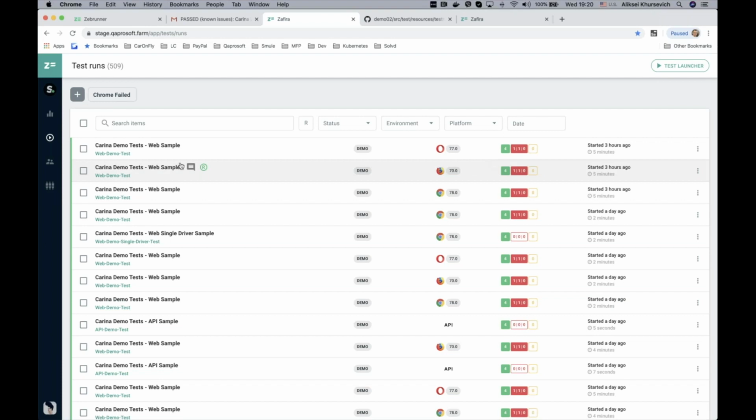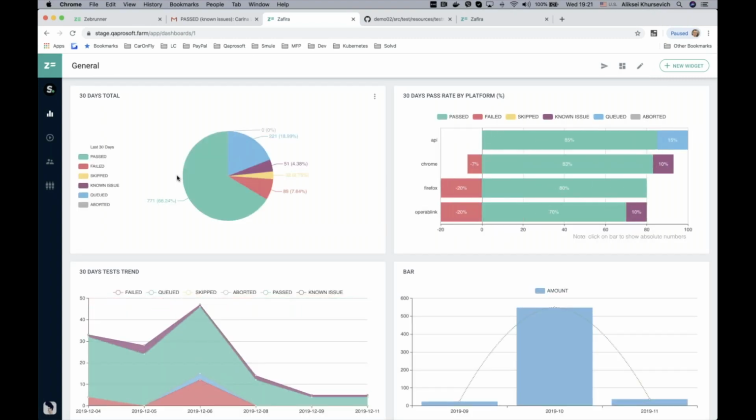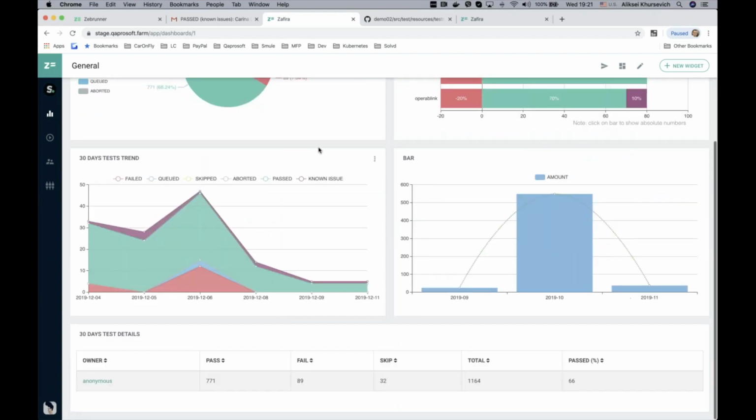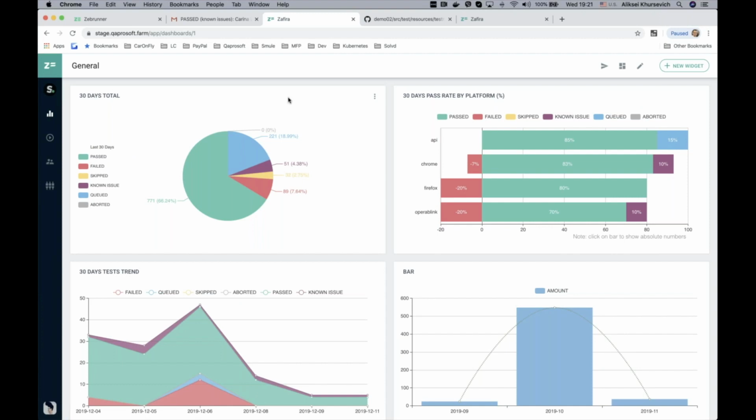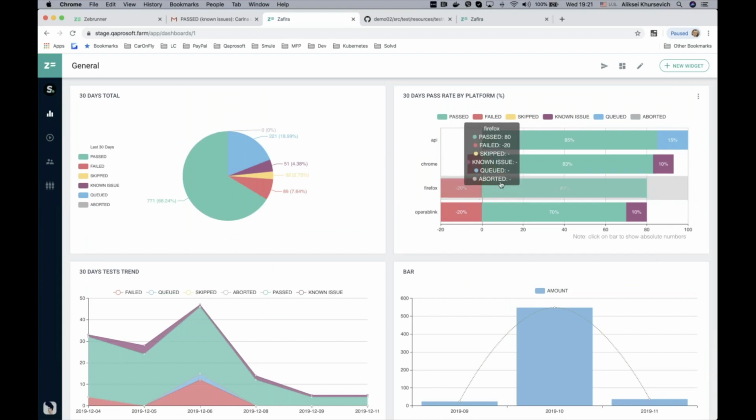Okay, so let's switch to another topic dedicated to dashboards. It's really important for automation to provide transparency of automation results. And for this transparency, we are providing dashboards and widgets. At this time, we have at least 5 types of different widgets. These are the pie chart, horizontal bar chart, line charts, vertical bar charts, and tables. So you can see here we have all this list, and let's try to create a new personalized dashboard. It's really easy.